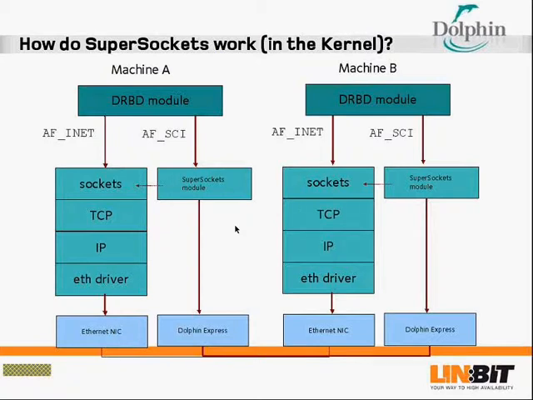Why is that? Because we simply have to go through a number of encapsulation steps. We basically have to slap a TCP header onto our data, and then an IP header, and then chop that into Ethernet frames. Encode it using an Ethernet card driver, put it on the wire, and then basically go through the exact same process in reverse order on the receiving end.